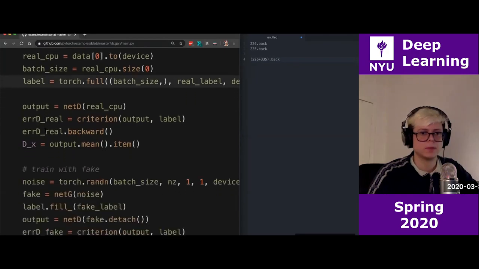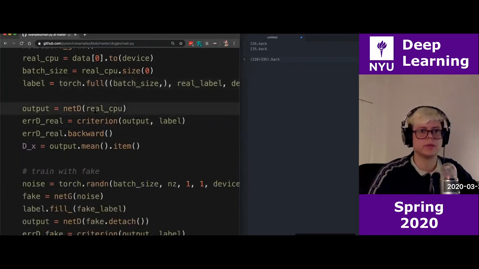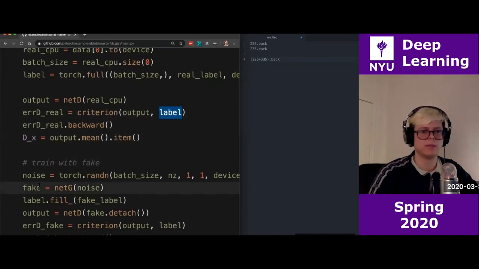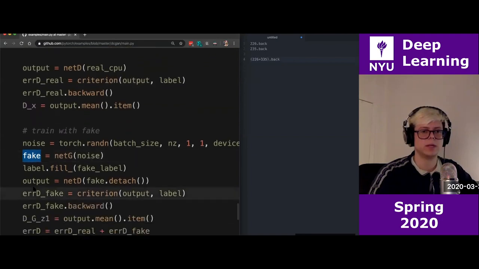So here we're going to have real data. These are very nice, cute pictures of cats, right? And so we're going to say, oh, this output should be named as cat, right? Because it's very nice and looking cute. Then I'm going to be feeding some garbage, some noise, to the generator. This looks like a monster, okay? Ugly cat.